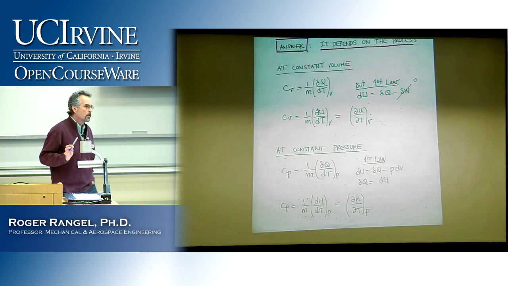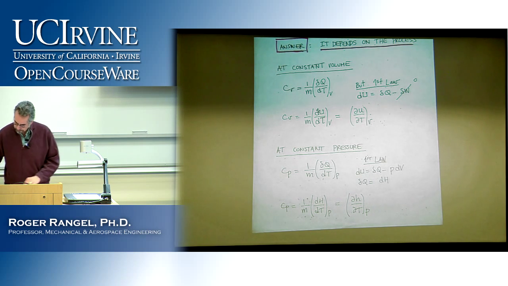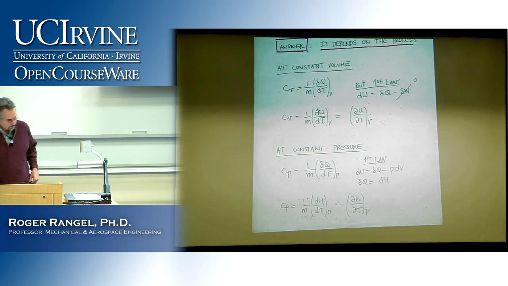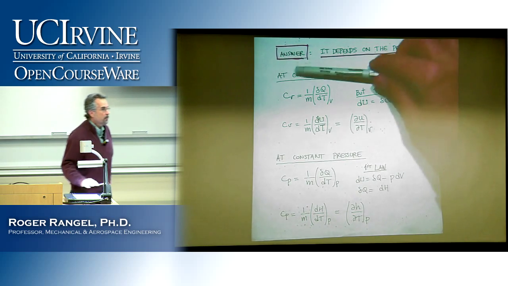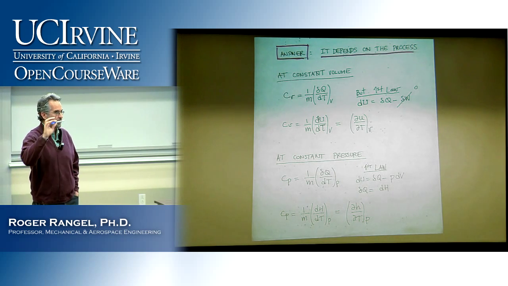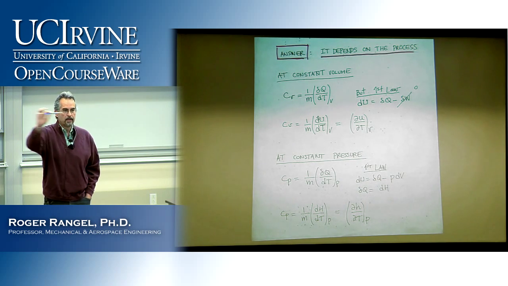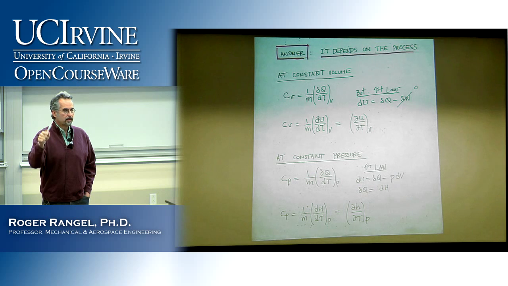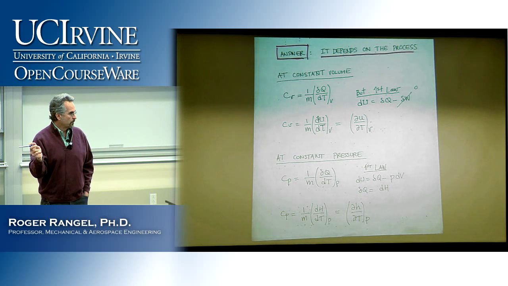And as I said, those are the two that we are going to be interested in. But let me ask you another question. In these two cases, which one do you think will need more heat? If I measure the amount of heat that I need to increase the temperature by 1 degree, and I do these two experiments, one in a rigid tank, one in a cylinder with a piston, which one will take more energy, more heat? Constant pressure? Why? Because I have to move the piston.